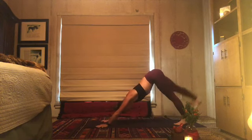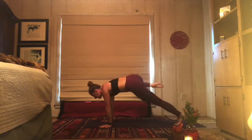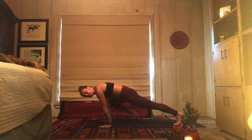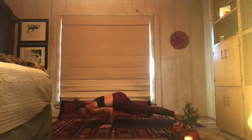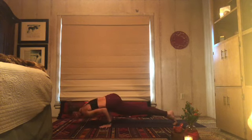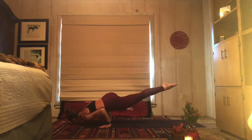Inhale your right leg to the sky. Exhale, right knee, right elbow, pause here. Option to stay, squeeze that leg to arm, or Ekapada Kundinyasana. Bend your elbows like chaturanga. Just like crow pose, shift forward. Lift those back toes off the floor for 3, 2, 1.